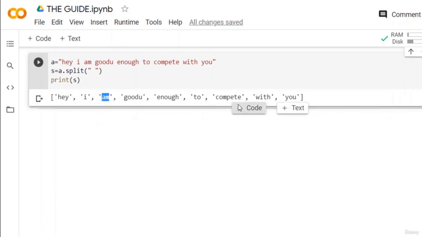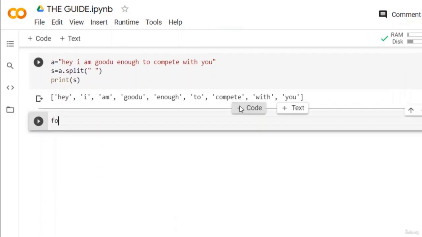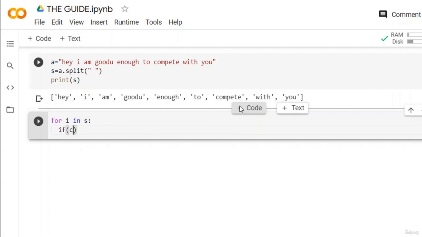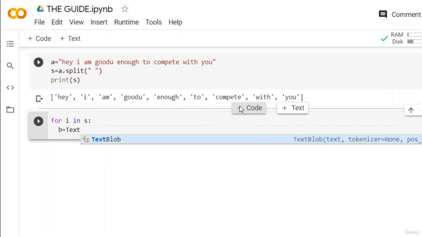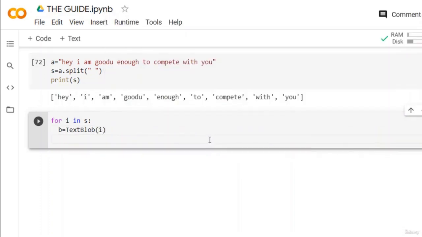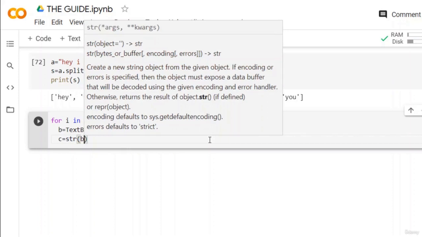Now we need to pass in a for loop with each element. So for i in a, before the condition we need to convert to a blob object, right? So b equals TextBlob of i, and now c equals str of b dot correct.